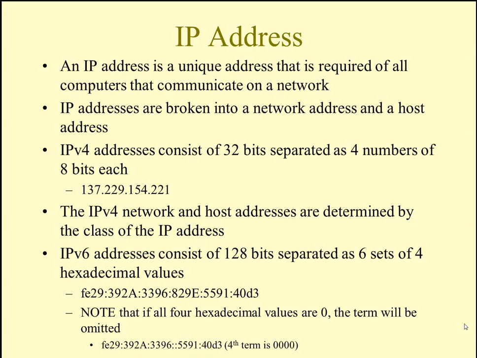With IP version 4, we had 32 bits for each host. That meant that we had potentially 2 to the 32 different computers available to us in the world. Doing a little bit of rough math here, 2 to the 32 is 2 to the 2 times 2 to the 30. 2 to the 2 is 4, and 2 to the 30 is approximately 1 billion. That gives us 4 billion IP addresses.